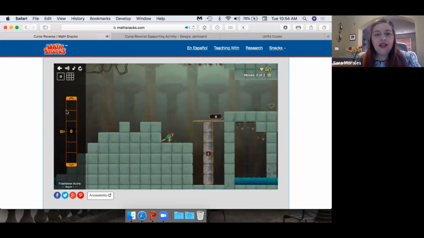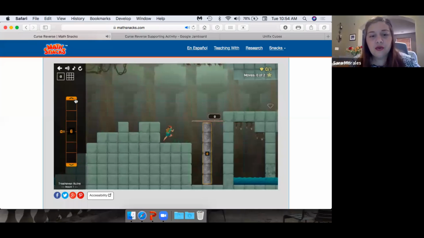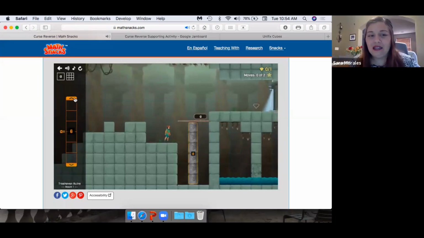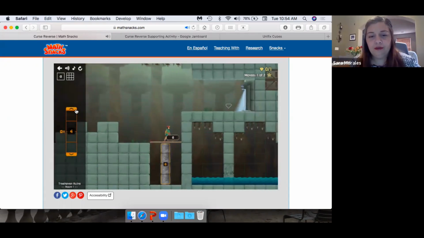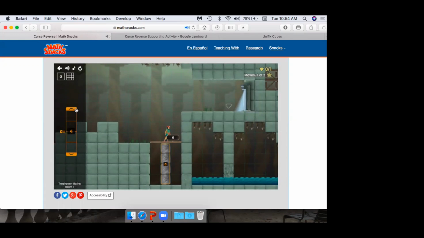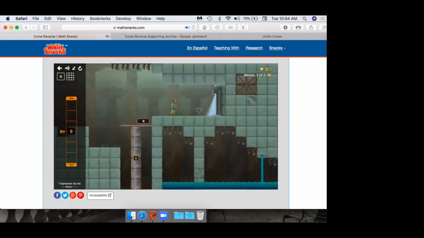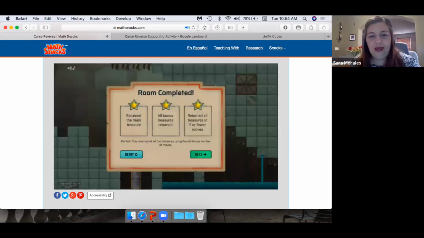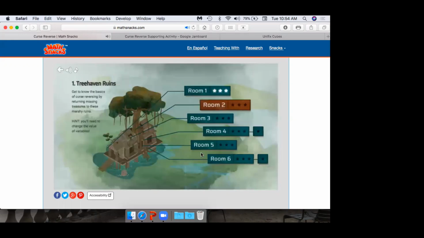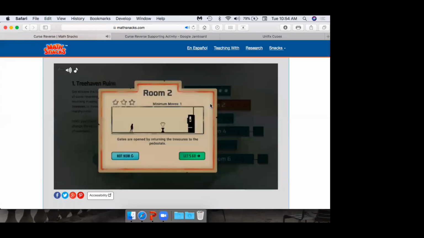So Ruth is trying to get the character to that tower, but it seems like it's a little bit too high. So we can slide up and down to change the value of that tower. Now we need to jump up and get the character through the door. And this room has been completed.